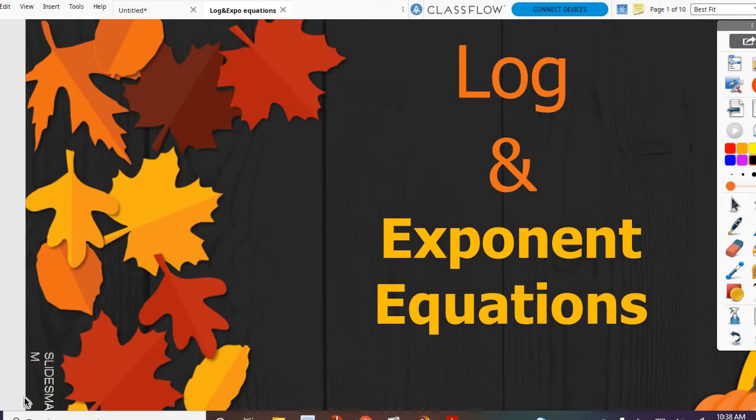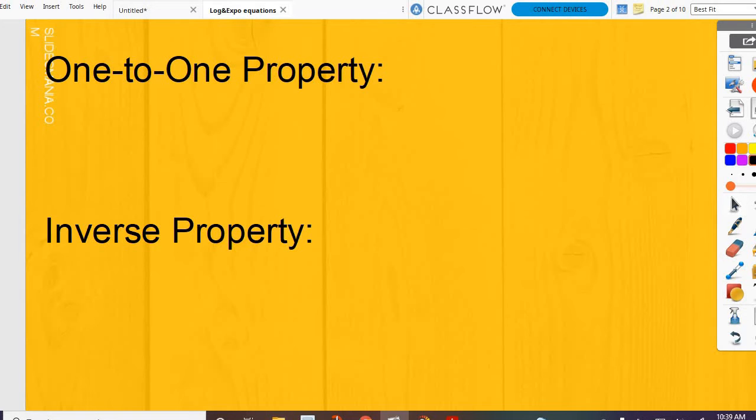Yes, no, maybe. So it's when my bases were the same, we were allowed to use the... Not quite. Those were our log properties, which we have been talking about, but this was before that, when we had some basic exponential and basic logarithmic equations. In order to solve them, if I had stuff that had the same bases, we could use what property? The one-to-one property. And that still applies. So if we can use our one-to-one property, we want to.